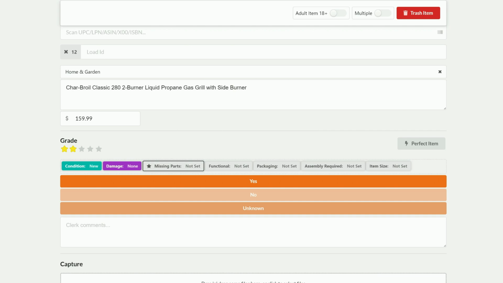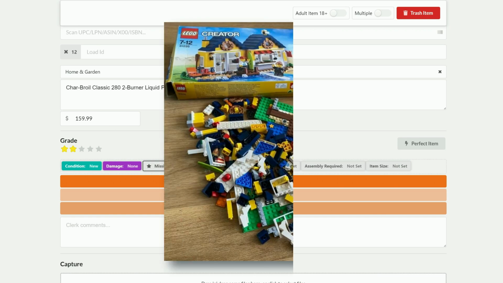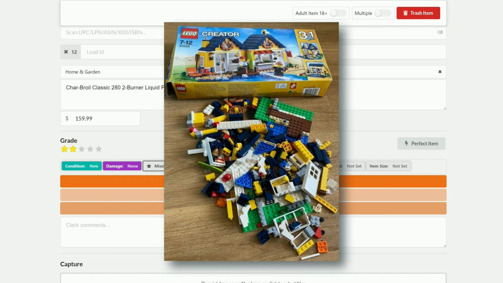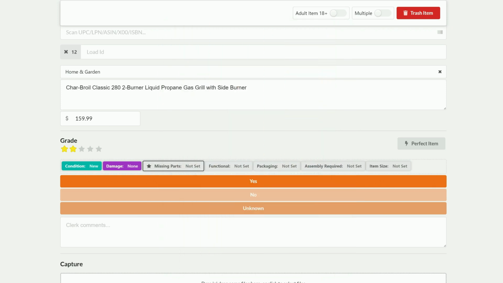If the item is missing parts, select yes, and then in the clerk notes, list all components of the item you know to be missing, such as camera mount is missing from the tripod. Unknown should be reserved for scenarios in which we are unable to fully identify what the item is, what it came with, or there are so many pieces that we cannot verify it is all there. A good example would be selling an opened Lego set. Unknown should be used sparingly, and selecting yes should only be done if you can verify that something that should be there is not. If it looks like everything is included, then select no for missing parts.